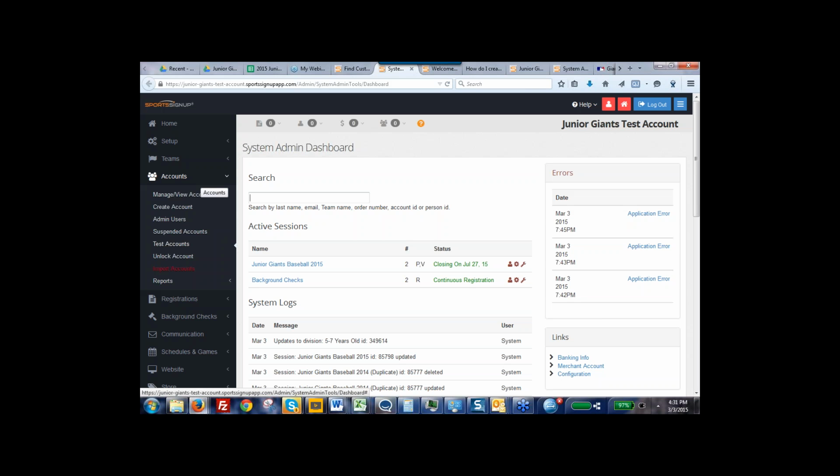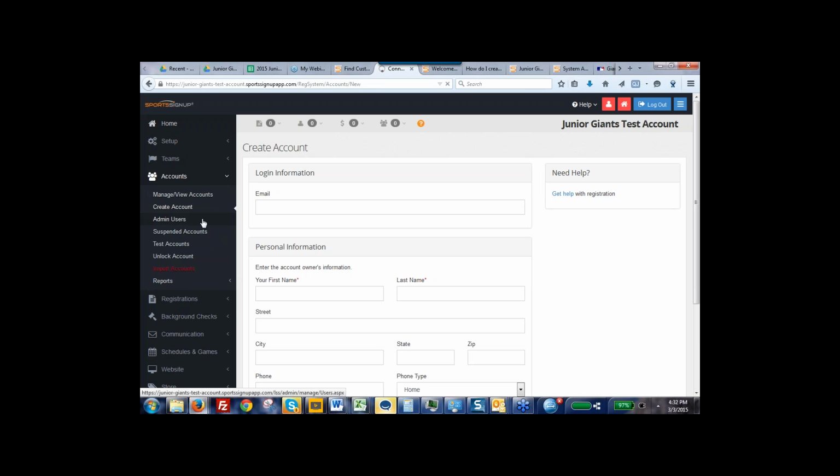So the system does not like it if you're signed in as an administrator, which I am right here. You can see I'm on the admin homepage, and you try to do background checks for people. At some point, that coach or the team parent or whoever it is that you're trying to help needs to sign in as an end user or create an account as an end user to complete the background check process. It's just super important. But if you're going through and you're creating accounts and helping with player registrations, let's just make sure that you saw that.